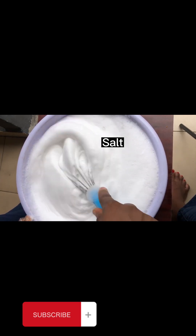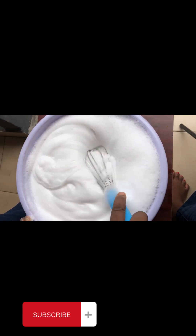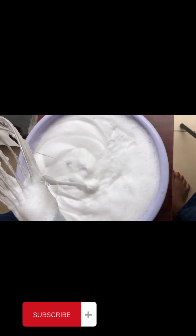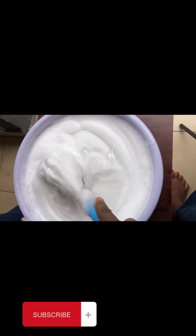See how thick it has become — very thick; I can barely move my hands. At this stage, feel the texture to decide if you are okay with it. If not, go ahead and add the remaining one to two liters of water. I added only one liter to bring it to four liters total, and I was happy with that texture. At this point you may also decide to add your fragrance if you wish.